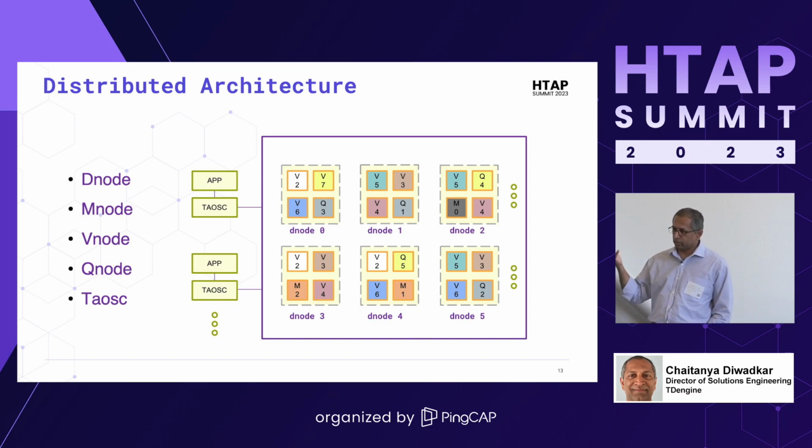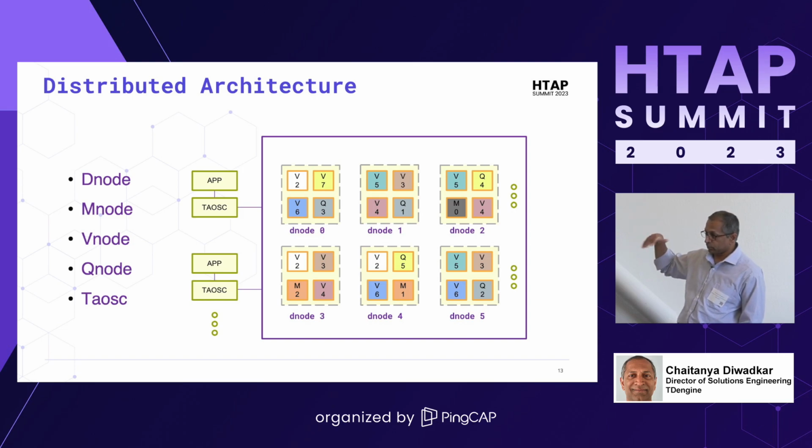So Q nodes can be launched by the cluster at will when more computing power is needed. So there's a separation between storage and computing, essentially, right? And then we also have the M nodes, which are the meta nodes. What the meta nodes are doing is they are keeping track of the cluster, making sure that D nodes are up, V nodes are up. And then it also has data on the structure of the schema. So it knows tables, subtables, supertables, and keeps track of the tags and everything.